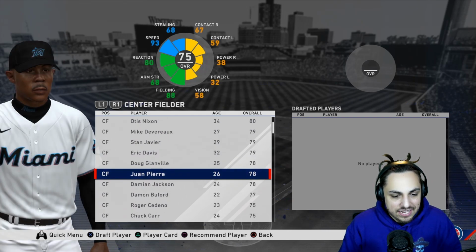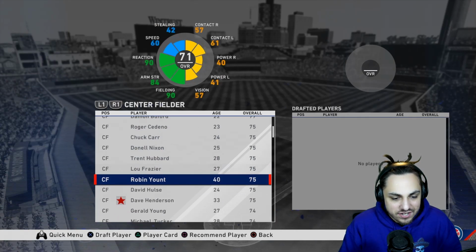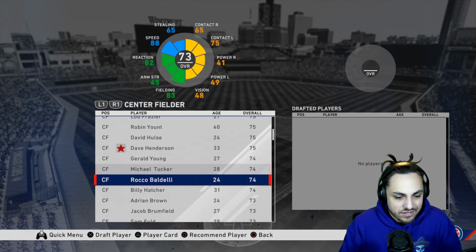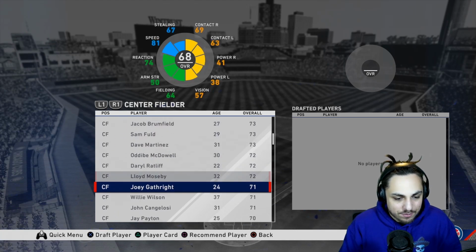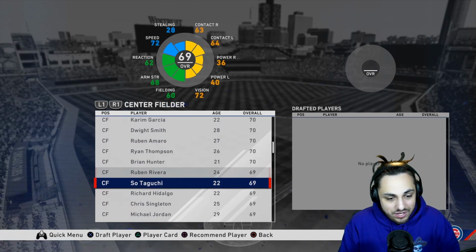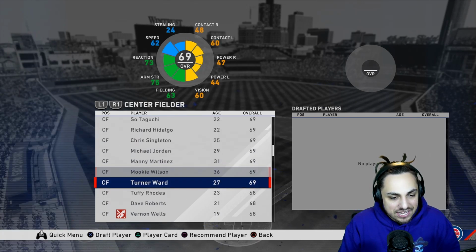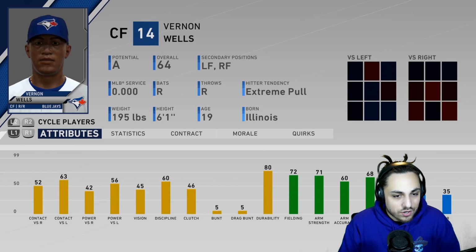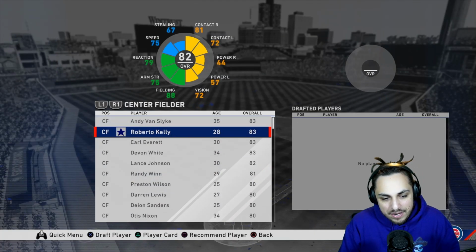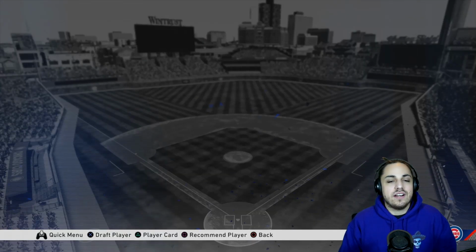So who do we want here for center? I do want to take a center fielder, 100%. We need a center fielder. I'm looking at some of these options here and it doesn't look great. So what I'm gonna do, Michael Jordan. Oh man, we got Vernon Wells, a young Vernon Wells. Maybe just hold on to him. I don't know, man. Maybe let's go Juan Pierre. I saw him available. Let's go Juan Pierre.